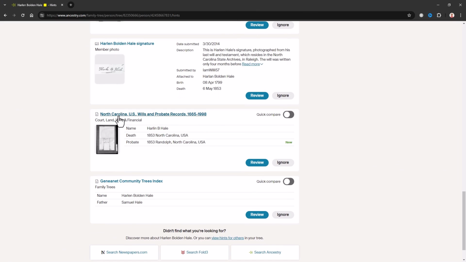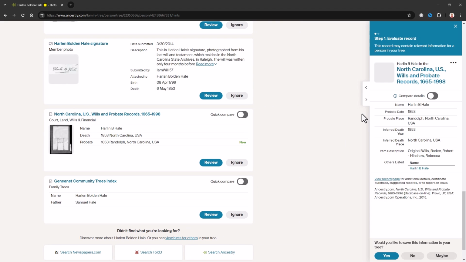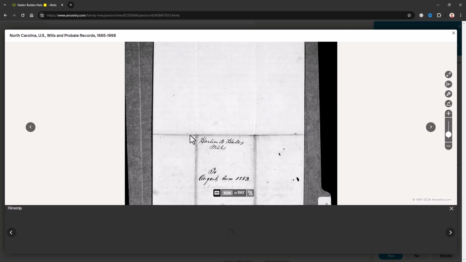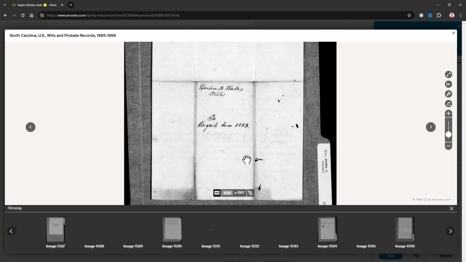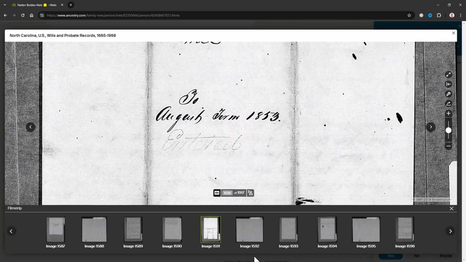Here it is, North Carolina Wills and Probate. That's the collection. Now, these are hints, so I can go straight there and find it. This is not what I was intending to show you, but let's go take a look, because I'm going to show you how to find this. Harlan B. Hale, will. He wrote it in 1853, it looks like.